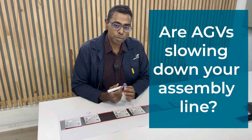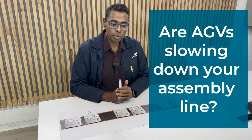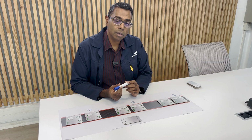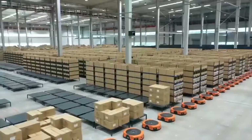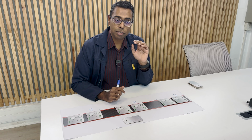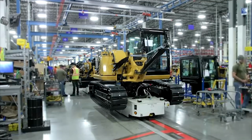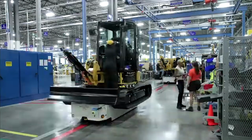So we've had quite a bit of experience over the last couple of years using AGVs on production lines. And although at face value, using an AGV on a production line does pose some significant advantages, which we'll talk through just now, there are some things that must be considered before you actually want to adopt an AGV on your actual production line. And I want to make a distinction between logistics AGVs, so those are AGVs that would move around and actually bring parts to the production line, versus AGVs that are actually moving your product from station to station on the production line.